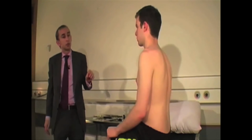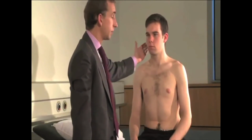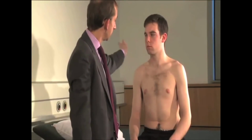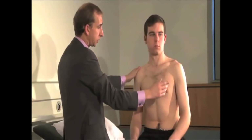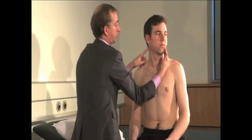The other muscles you test are, as I said, the sternocleidomastoid muscle. Now, to test the left sternocleidomastoid muscle, the patient turns their head to the right, away from the lesion. And you can see it fairly clearly, it'll come through here. So if you turn it towards the wall there, if you don't mind, all the way over. Perfect. Now hold it there, and I want you to push against my hand. Push hard. And you can see the sternocleidomastoid muscle there perfectly. And if you turn away from me, all the way, and push against my hand, sternocleidomastoid muscle, and no loss.